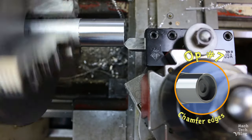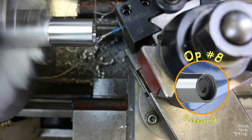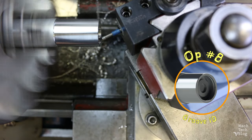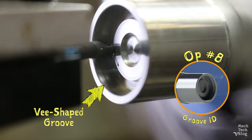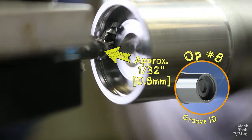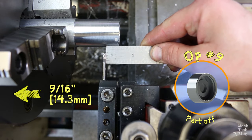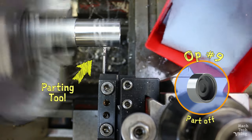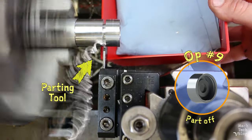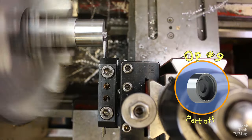Op 7 is chamfering the inside and outside edges with a 45 degree chamfering tool — really just to deburr the edges. Op 8 is grooving the inside diameter using a 3/16 of an inch indexable carbide boring bar with a solid carbide shank. I set the tool at an angle to produce a V-shaped groove, position the tool about halfway along the length of the pocket, and plunge it about 1/32 of an inch into the inside wall. Op 9 is parting off. I set the parting tool at about 9/16 of an inch from the front of the part with a ruler and feed it in by hand. A parting tool is like a circumferential grooving tool, but mounted on a thin blade that can groove all the way to the center to separate the part from the stock. I use a plastic bin to catch the part.